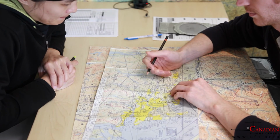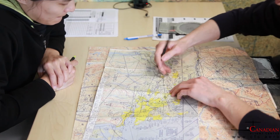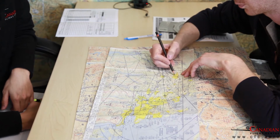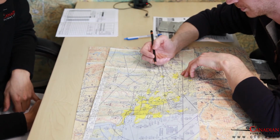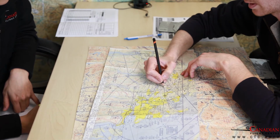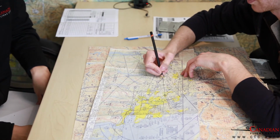Okay, continue. That's a good height, simply because, the reason I've also chosen this route, I'm avoiding going into Abbotsford. Go through Glen Valley. Glen Valley, we're obviously going to have to announce our intentions of where we're at, 2,600 feet, passing through, make sure everyone knows what we're doing.